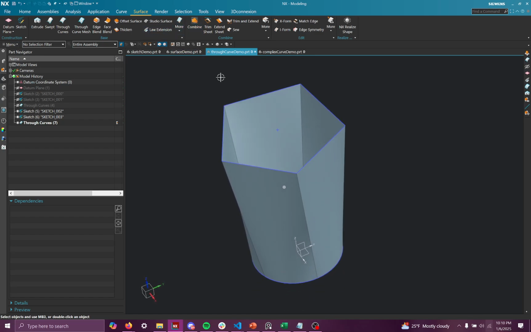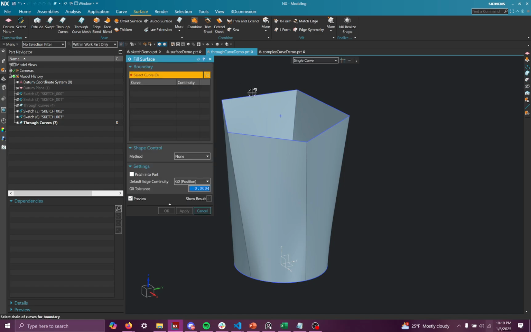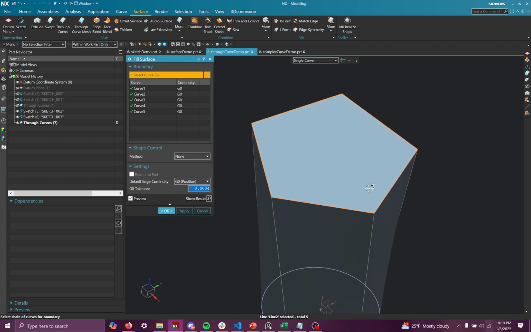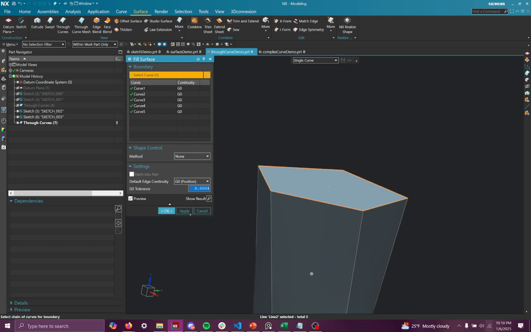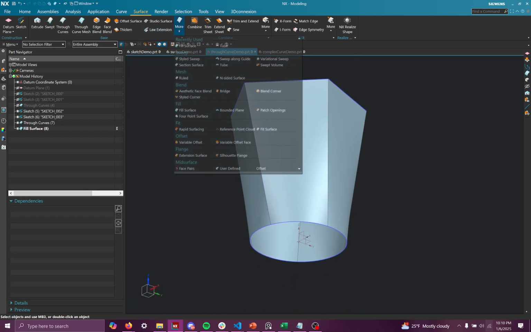And if you wanted to make this into a solid body after making it a sheet, you can simply use the fill surface, click on this pentagon profile, just click on all the lines that comprise it, which will fill in the pentagon with the surface, and click OK. Do that again.